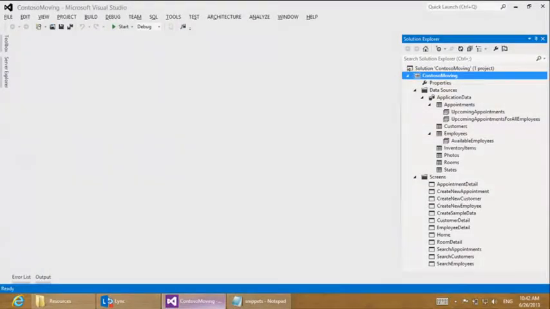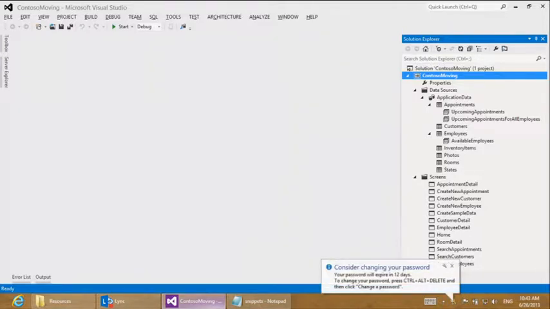So here's the scenario. Imagine you are a moving company. So basically what you do is you move stuff around from place A to place B. A while ago, I relocated to Seattle, so I had to schedule an appointment. I called into the call center, and I recorded some basic information about me, where I live, how many rooms I have, how much furniture I have approximately, and that kind of stuff.